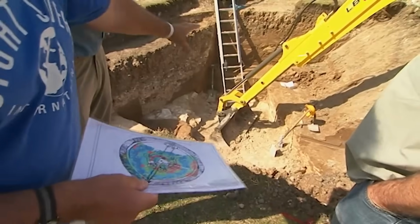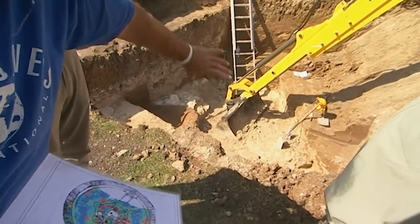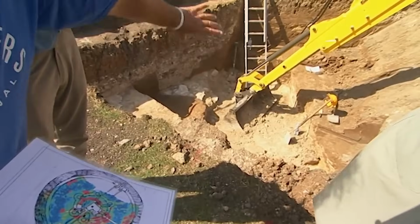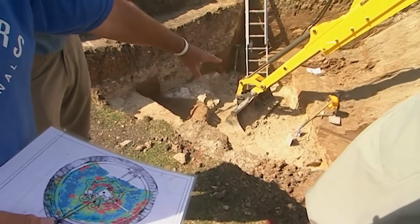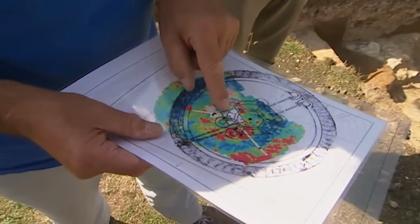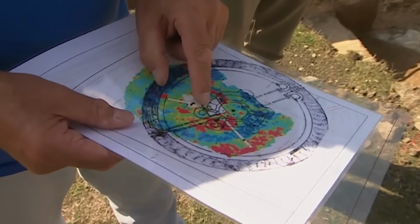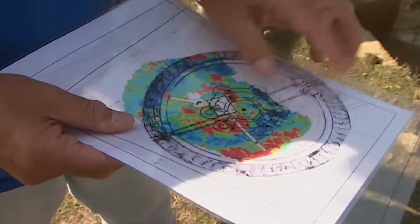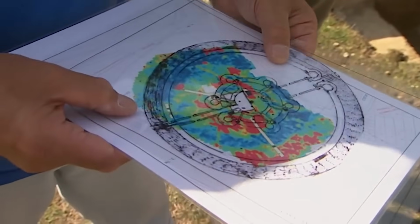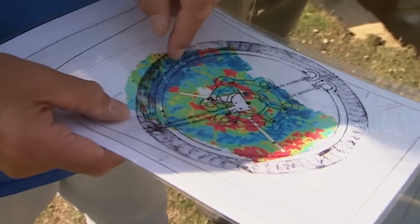What Phil's got there is a piece of curving wall below the ladder, and then another curving wall coming off it underneath the bucket and the spade, right? Mm-hmm. If you look at that on the plan, the only thing that fits with that is the junction of one of these walls with the main wall of the castle. Well, that looks all right. Yeah, but if you put that over the top of that, then none of the rest of it makes sense that we've dug up. You can't get it all to square up at all.